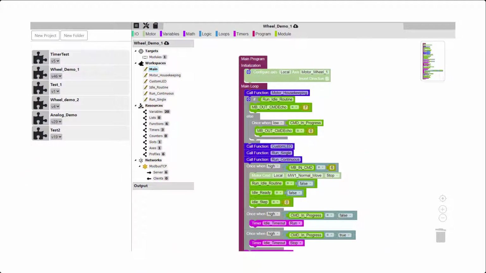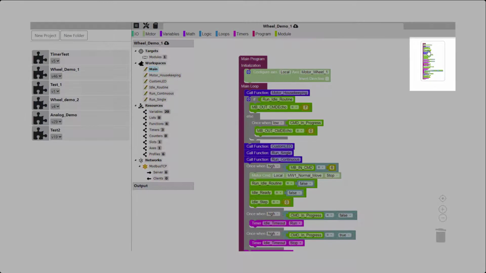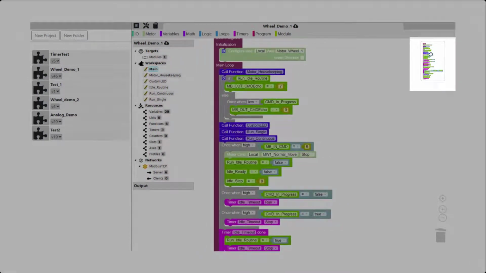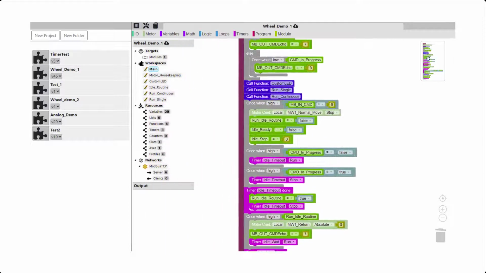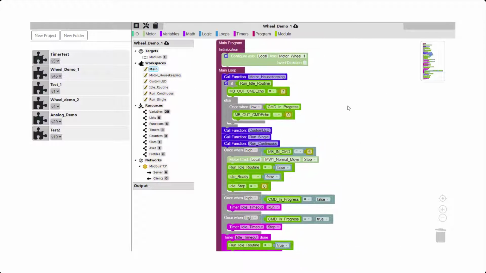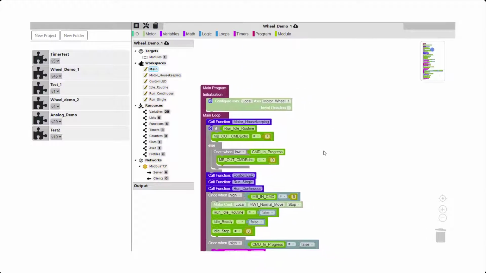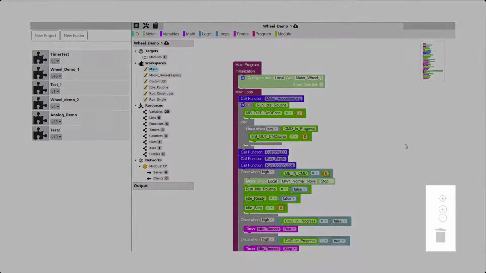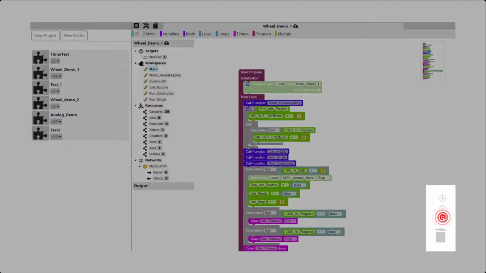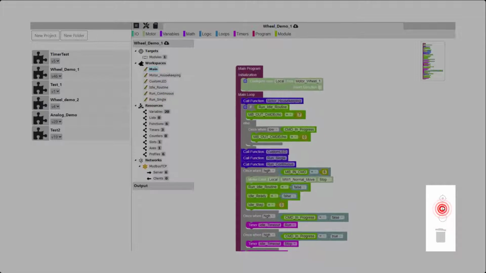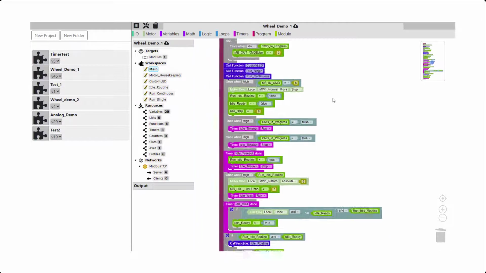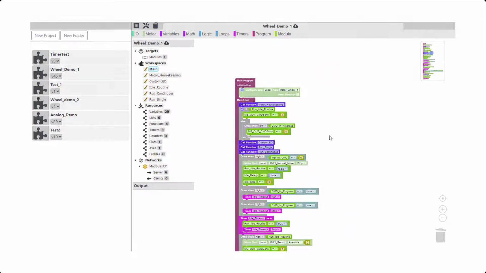When you are in any workspace, at any time you can reposition the block contents from the map in the upper right-hand corner by clicking and holding the dot and then drag to reposition. You can also click and hold from any blank portion in the workspace and drag up, down, left or right to position the contents. In the bottom right corner, you have tools to zoom in, zoom out, and recenter the workspace. There is also a trash bin which we will discuss later. You can also use your mouse wheel to zoom in and out.